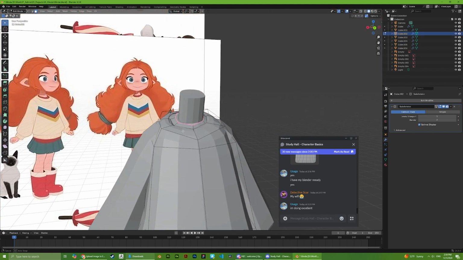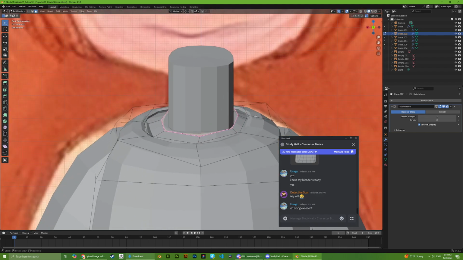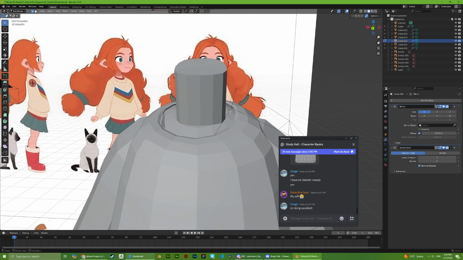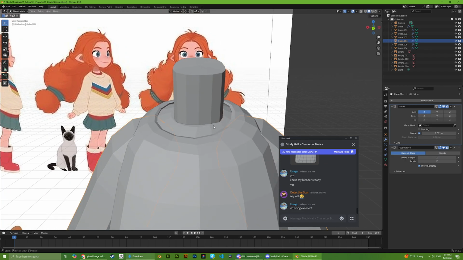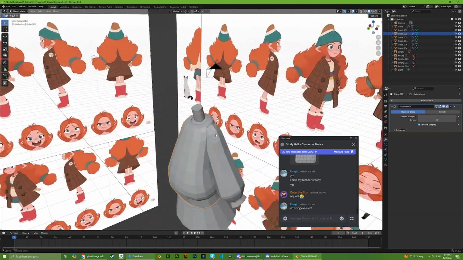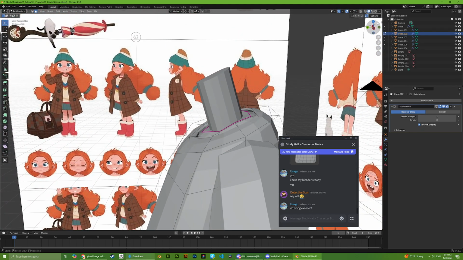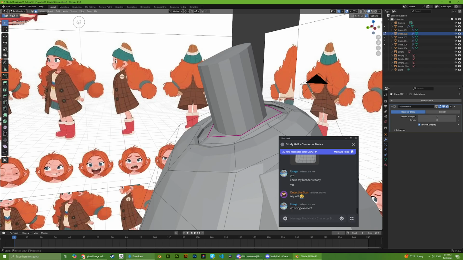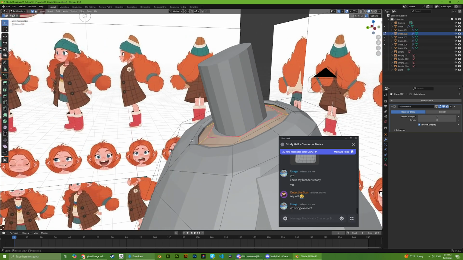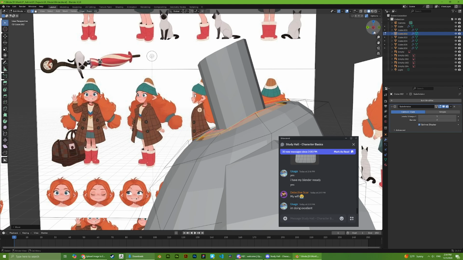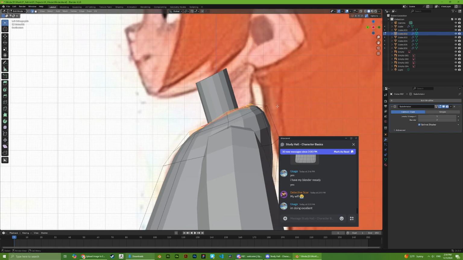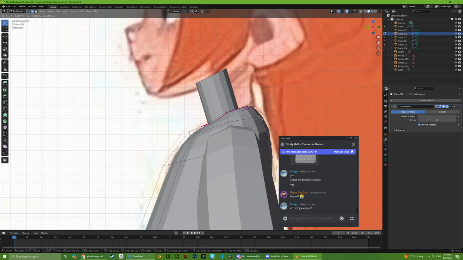So this part would be the red shirt. Also, I have to bring this lower. This part would be the red shirt. Not really liking how flat it's looking. I'd have to raise this up. Bam. Okay.